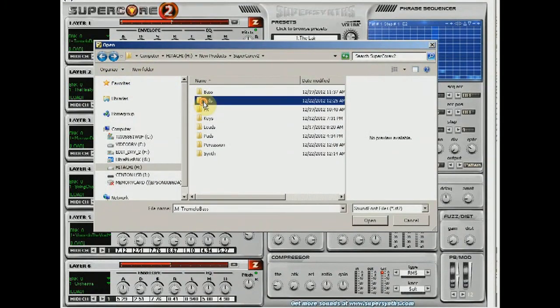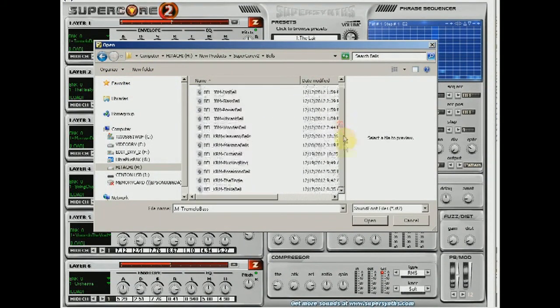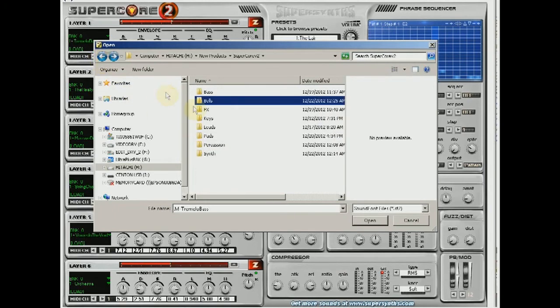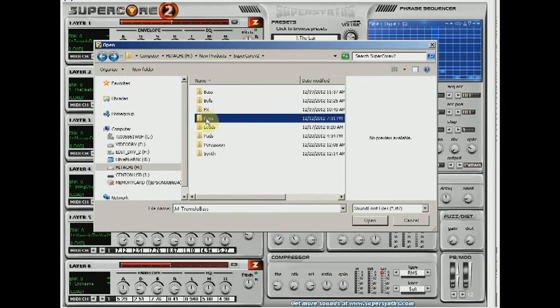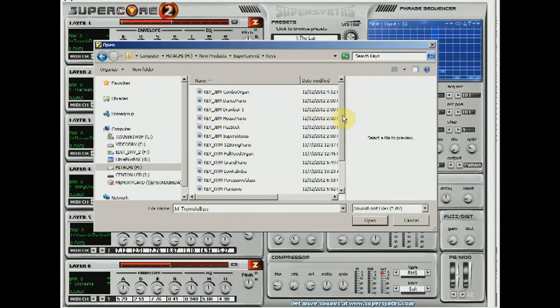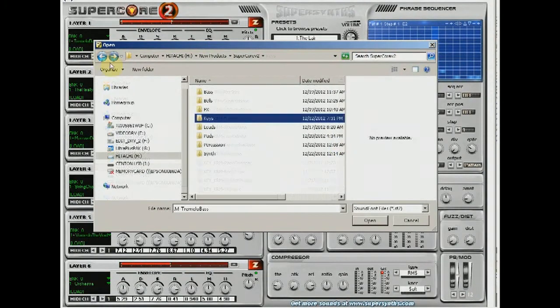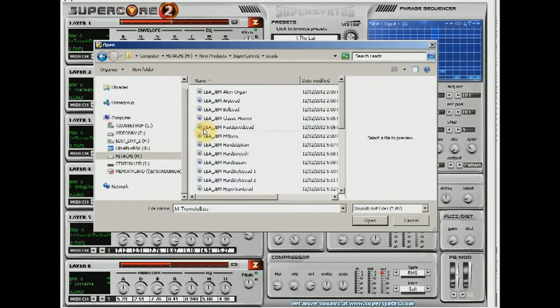And then under bells, you have a whole bunch of bell sounds. I like Poseidon's bell. That's a pretty cool sound. And then you have effects. You have a few effects here. I may add a few more effects, about the only thing I really want to add. Here's your keys. You have a very nice selection of keyboard and piano sounds. You have lead sounds. These are your leads, what you do like solos with. You have quite a few really good lead sounds. And then you have a whole bunch of pads.